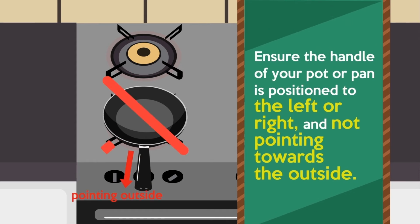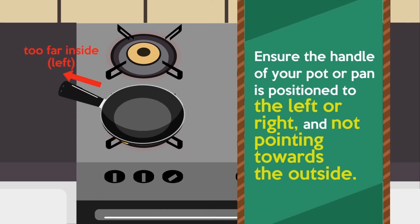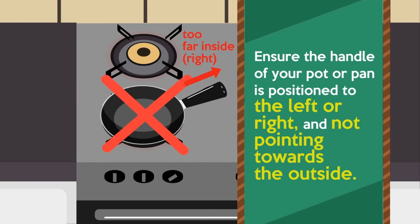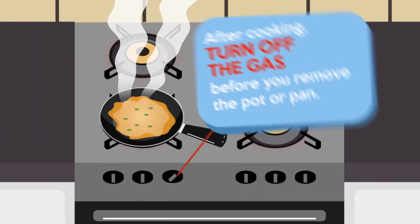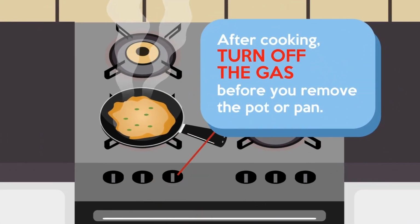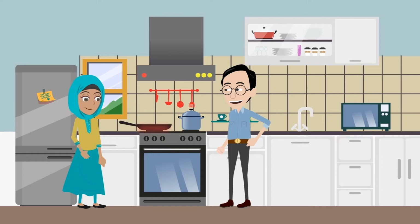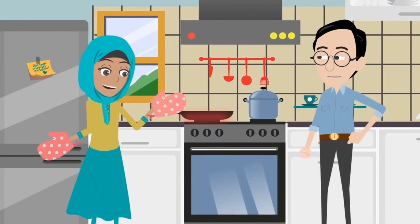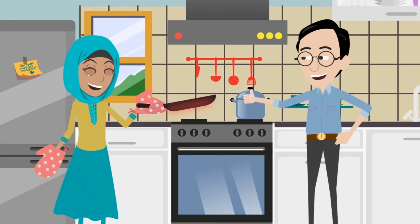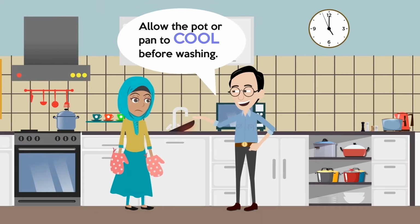Ensure the handle of your pot or pan is positioned to the left or right and not pointing towards the outside. After cooking, turn off the gas before you remove the pot or pan. Use a thick glove when handling any hot pots or pans. Allow the pot or pan to cool before washing.